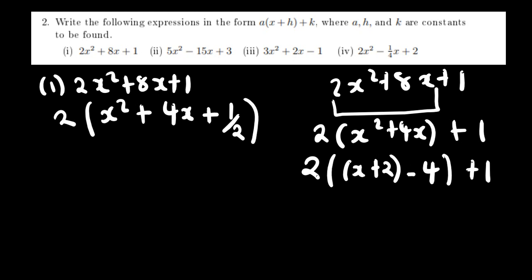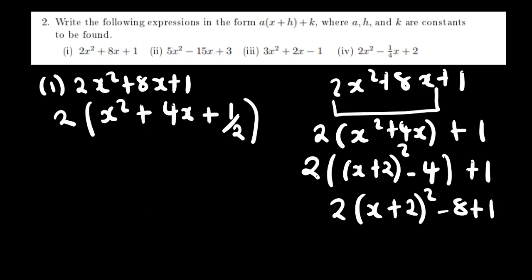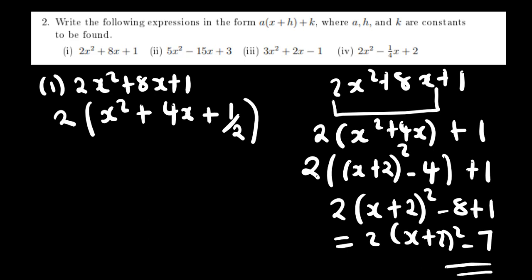Then when you distribute this, it will give you 2 times x plus 2. Don't forget the square here. Okay, so this is square. Then when you multiply your 2 and your 4, you are going to get a negative 8. Plus, now that's when you put the plus 1, because you've distributed the 2. So now you have 2 times x plus 2 squared minus negative 8 plus 1, that is just a 7. So that would be your answer. Even in this case, it's the same method that we are going to use, but now we are distributing throughout, but I was just trying to avoid the fraction.